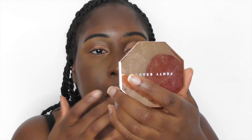To really enhance it, I'm going to go in and use the shade Cognac, and just use my fingers like this. And then I'm going to dab that in.